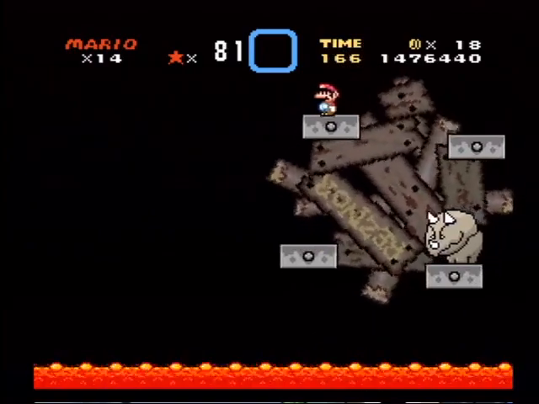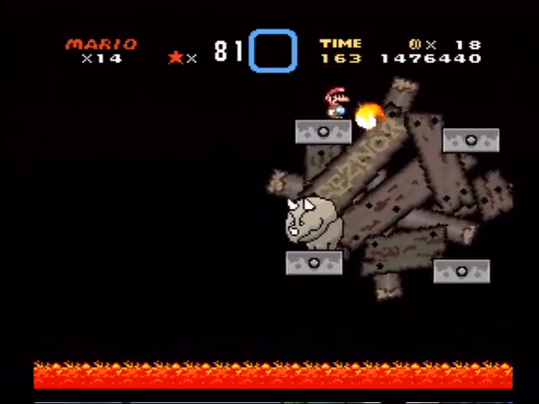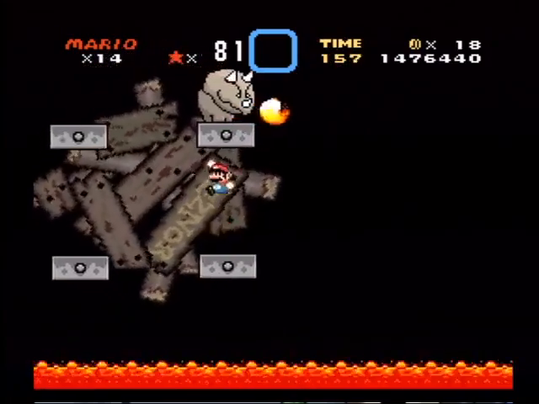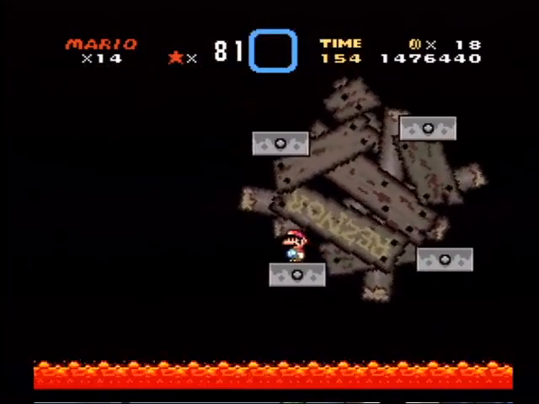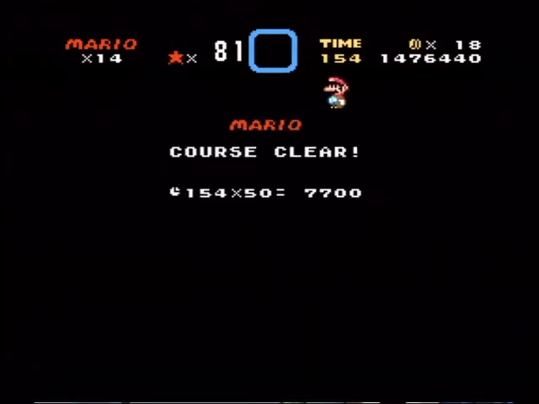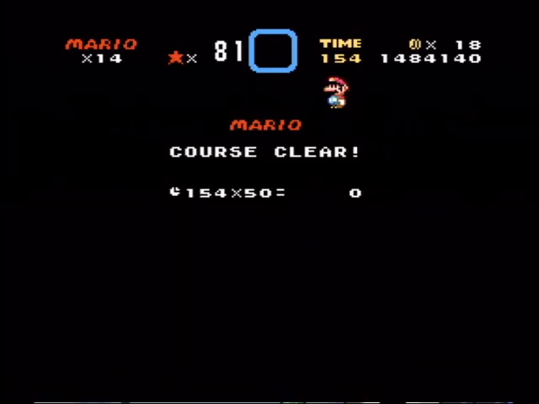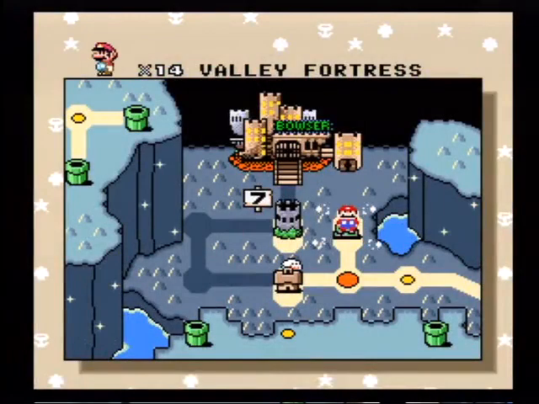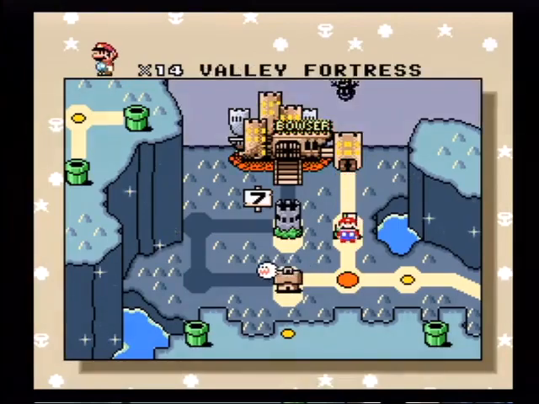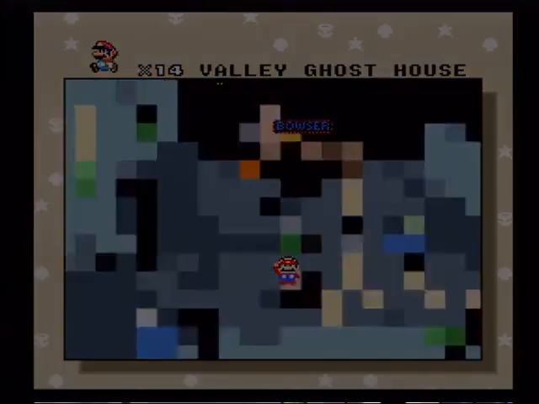Kill one. Let's get down here. Okay, I think I've got it. I got it. Alright, finally. We can move on. To the next level we go. I actually like this house, except for that one really painful moment. It's fairly easy. And that leads to Bowser's back door, but we're not going there. We're going to Valley Ghost House.